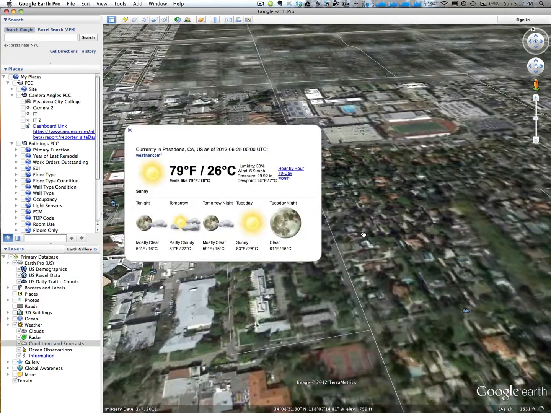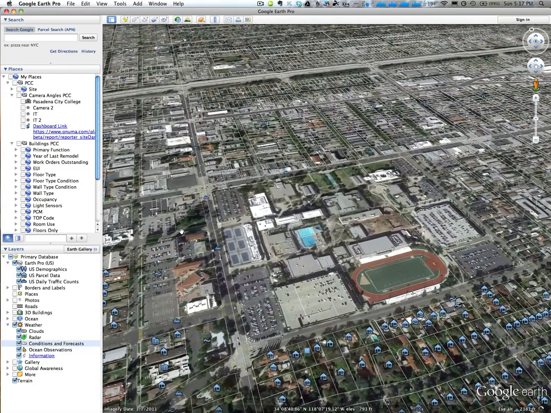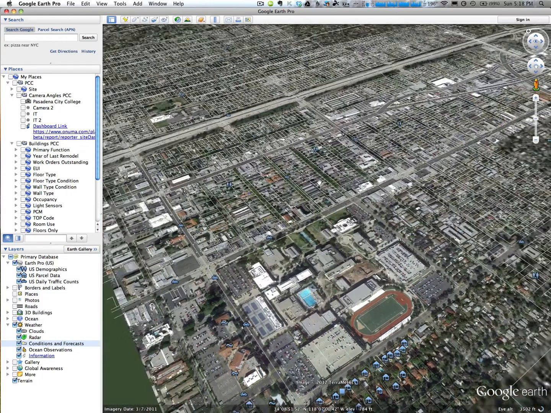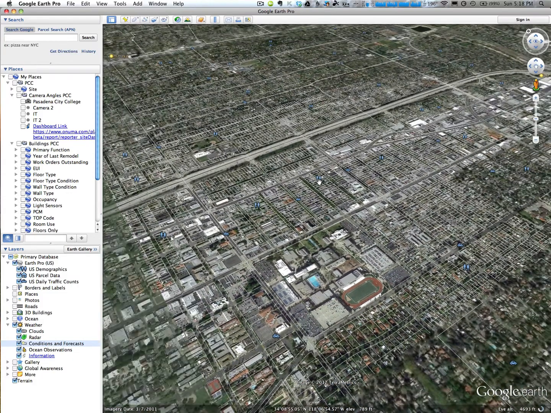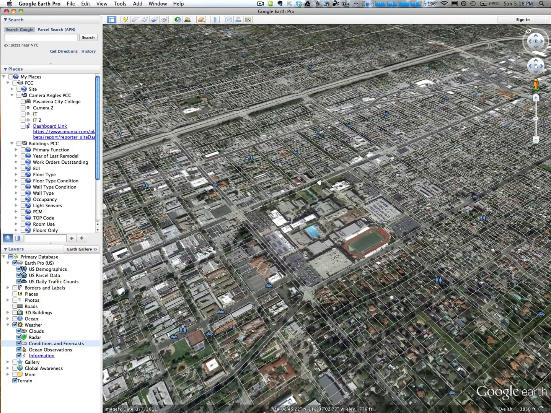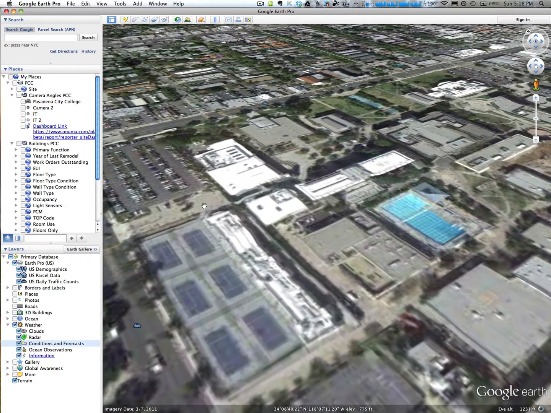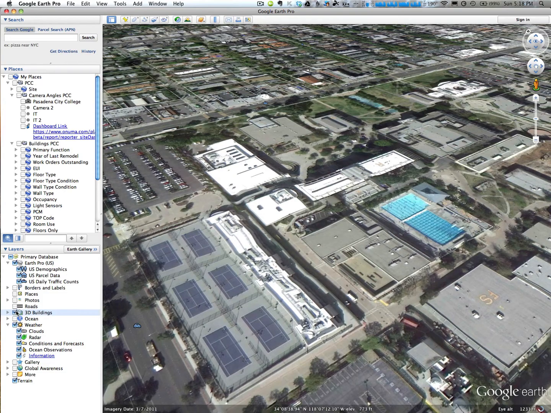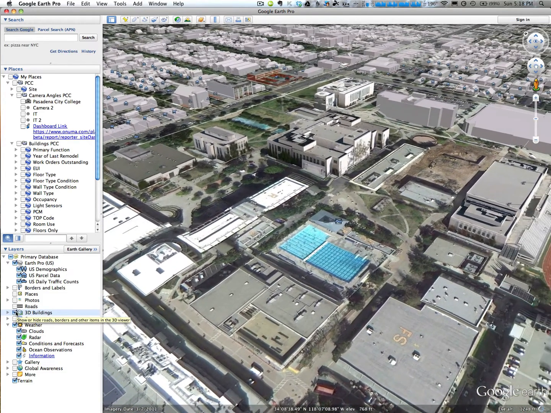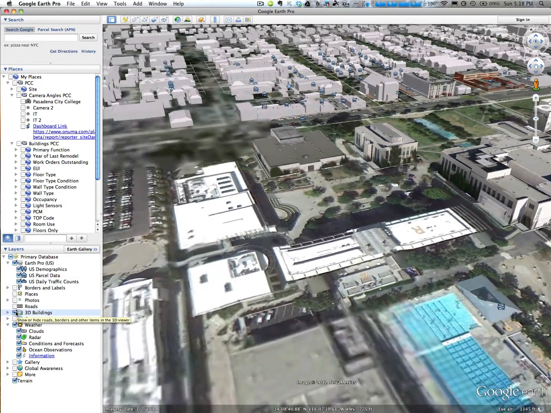The point here is that if we think of BIM in this scenario, and if we think of web services and you want to do a mashup from many different sources, it's going to be impossible to get all of these different sources of data to agree on a common XML standard, for example. Just the fact that they're using a standard format that can be fed into web services allows mashups like this to happen. And so, for example, if I get down to the building level here, there's even 3D buildings coming in from Google. So they have 3D shapes, and some of the buildings even have texture maps on them like this. And so let's look at something else now.